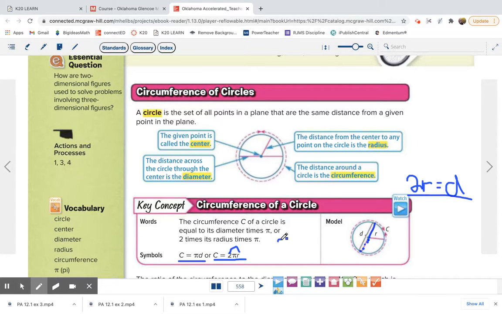Normally, in math, we typically just use the first three numbers, 3.14 for pi. It's a never-ending number, but we just typically use those first three. Well, now our calculator has a pi button that uses the whole number pi. So we're going to be using that, so we're going to have to round to some decimal places today. But we're going to be using these two formulas to solve for the circumference of a circle.